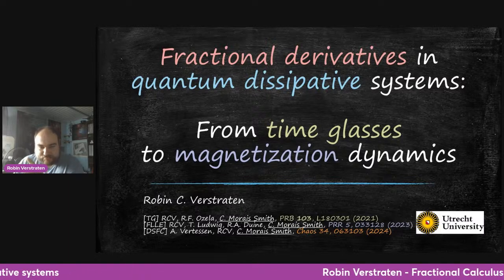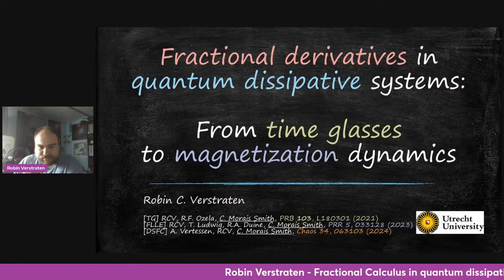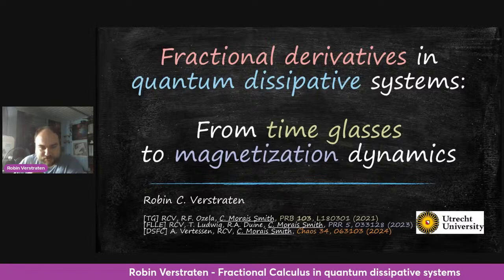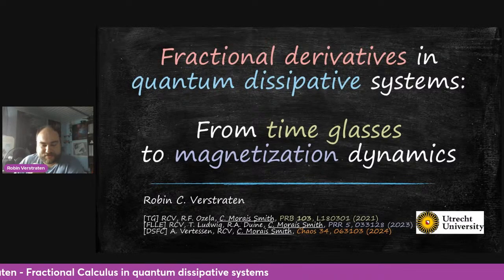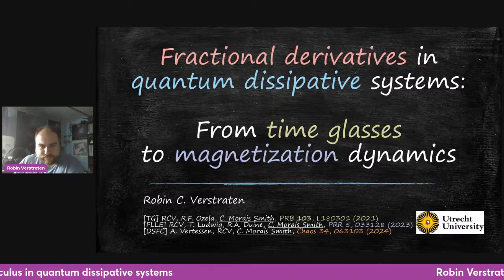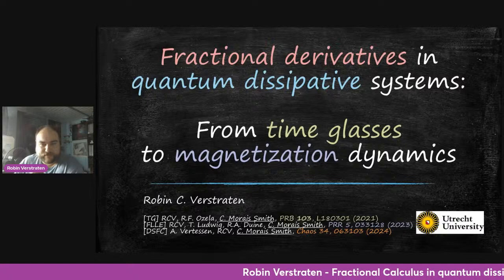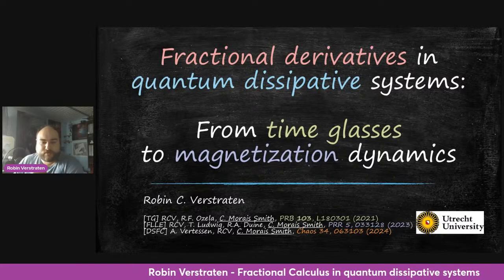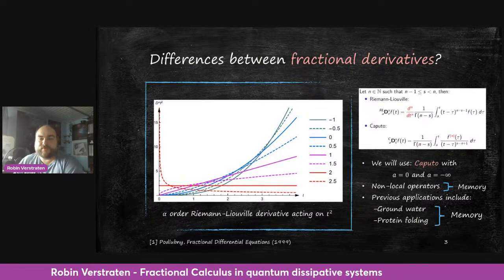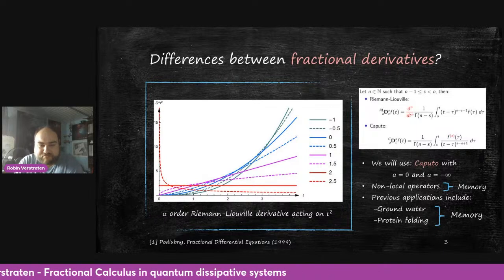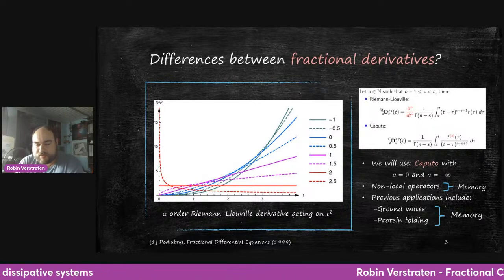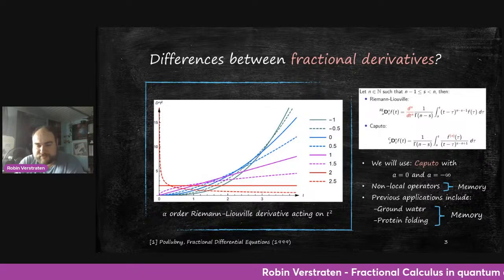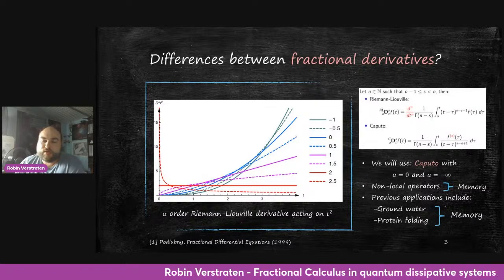As said, I am mainly doing physics, but since you are a mathematician's audience mostly, I will assume you know quite a lot about the fractional derivatives, and I will try to give you some intuition for how these can be applied in our field. First of all, of course, we know there are many different definitions of fractional derivatives, and an important question for applications is, of course, which one to use.